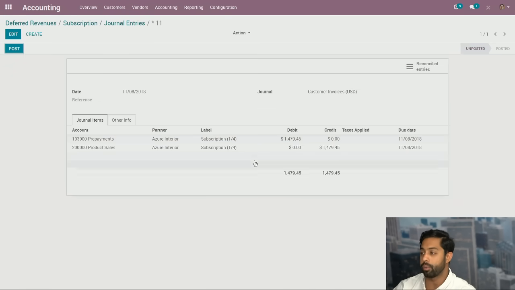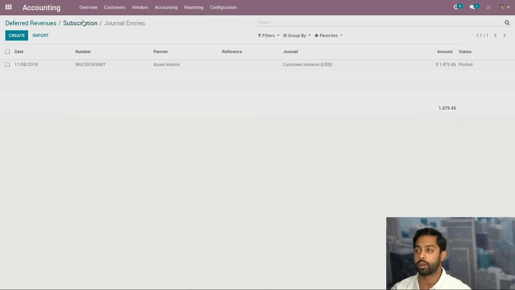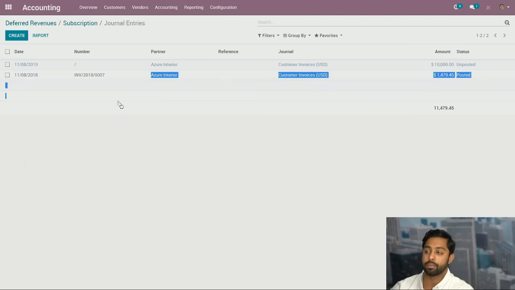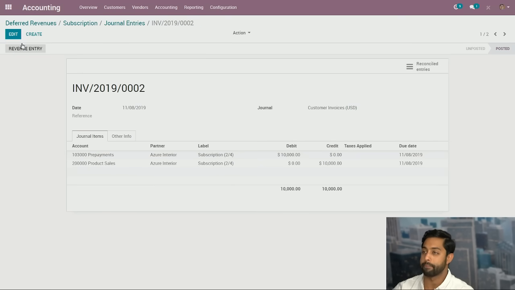So now that we see the journal entry, make sure everything's okay, we're going to post this, and now it is a journal entry inside of our system, inside of our customer invoices. We're going to go back to our subscription template, and again, as we did with the other, we're going to do it again. Go ahead and click on the items, and then we're going to go ahead and post this.